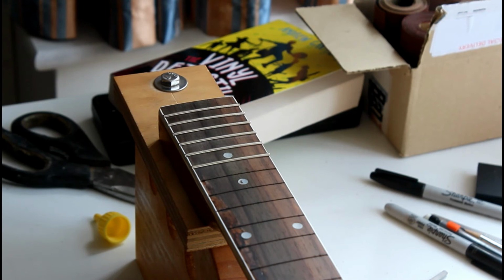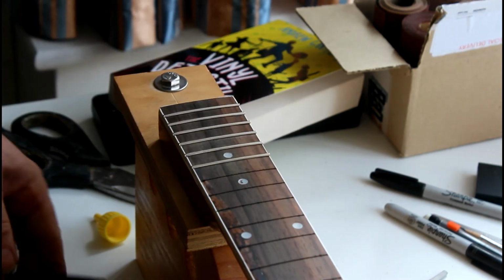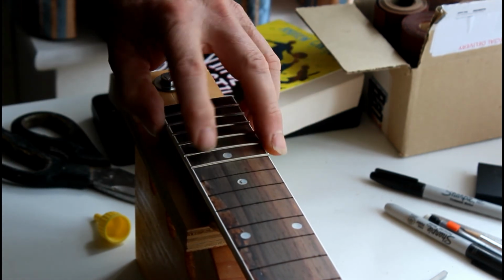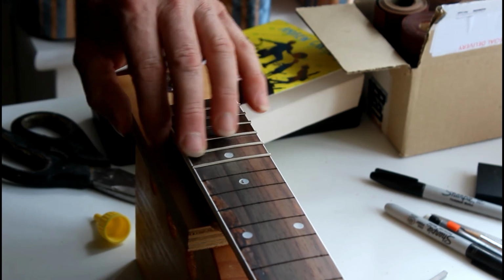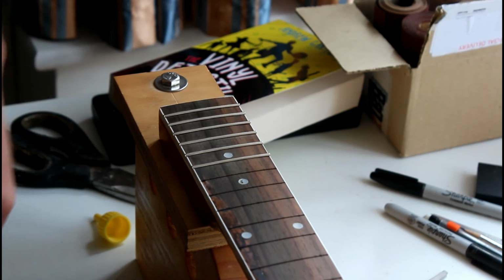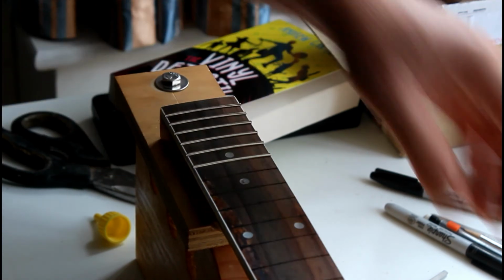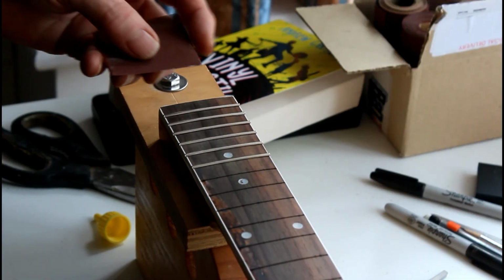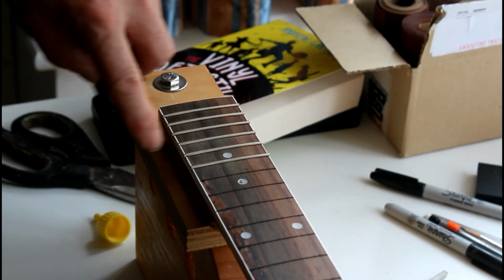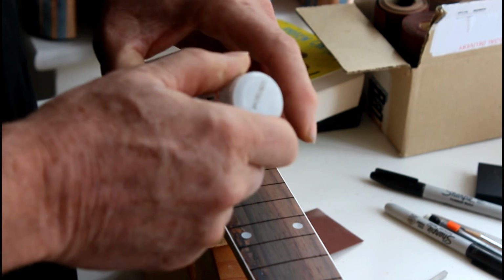And that's pretty flat. I can see it seems to be touching the fretboard all the way across. I'm pleased with that. I did notice a tiny little bit of glue squeeze out on this side. Some of them did it and some didn't. I'm not that fussed. I'm going to let that dry and see if I can scrape it off. There is obviously a tendency to want to wipe it off, and I found when you do that, I did it once here, it does spread out, so it's better to leave it there and just scrape it off, I think. So same thing, a little bit of glue.